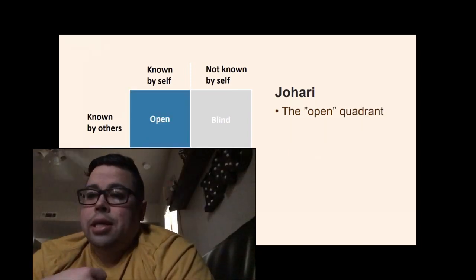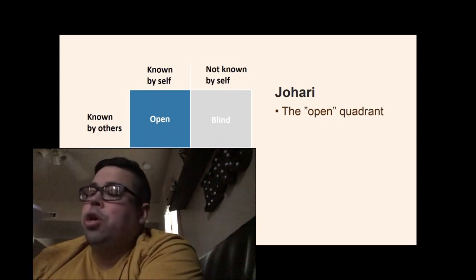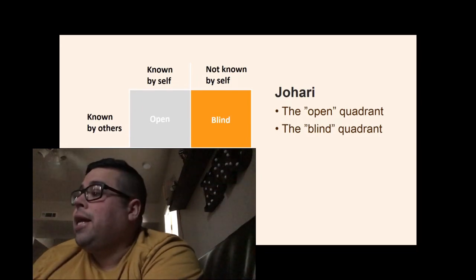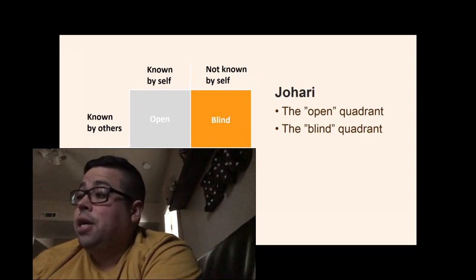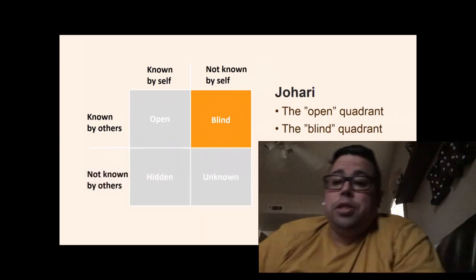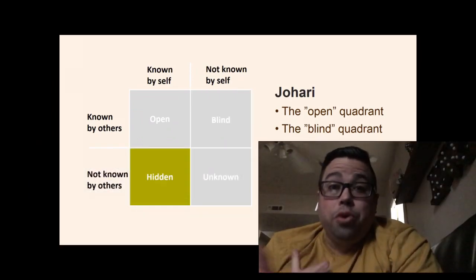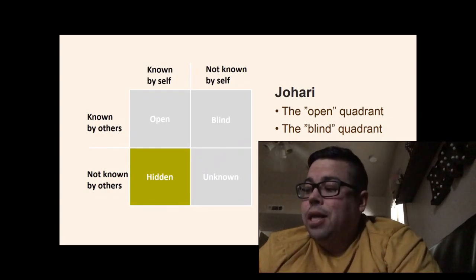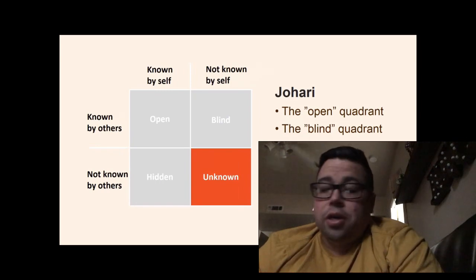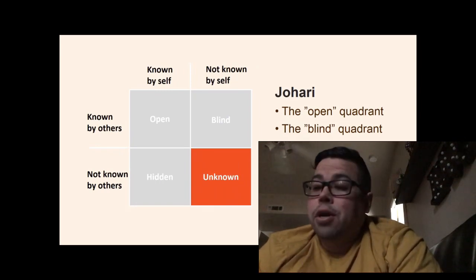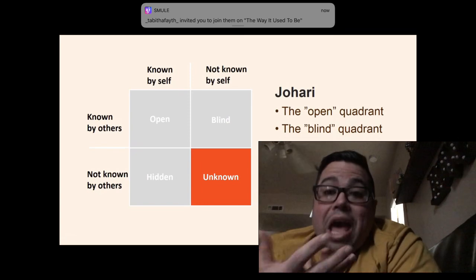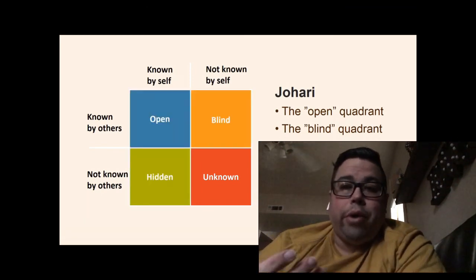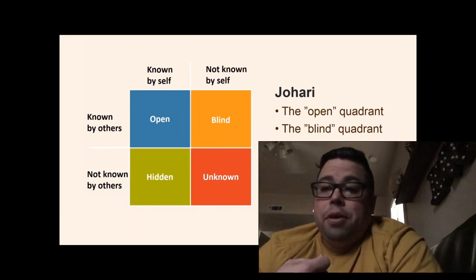And this is the quadrant that is going to be what you show to the world. The next quadrant is the blind quadrant, and that's the things that we don't know about ourselves. And so the next one is going to be the hidden quadrant. Those are the things that we do know about ourselves, but that we keep hidden from other people. And then finally is the unknown quadrant, and that's the subconscious fears, thoughts, things that you don't know about yourself. So maybe you love shrimp, you just never have had shrimp, and so you don't know those. So altogether, these 4 quadrants are known as the Johari window or the Johari model, depending on wherever you're talking about.